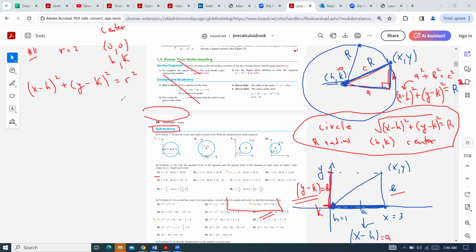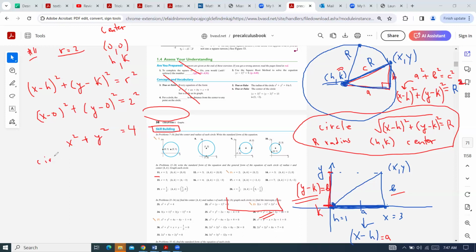So when you have a formula, all you need is just to plug numbers in. So instead of r, I put 2. Instead of h and k, I put 0. So I'll get x minus 0 squared plus y minus 0, because k is also 0, squared. And of course, this could be simplified. So we get a 4 on the right side, and then x squared plus y squared on the left side. So that's the equation of the circle.